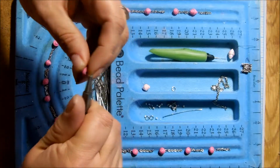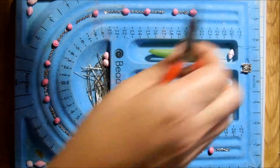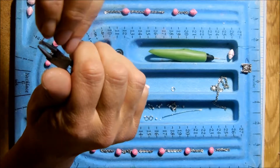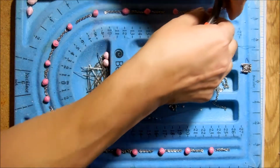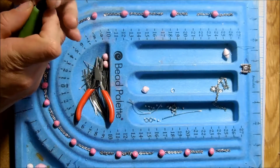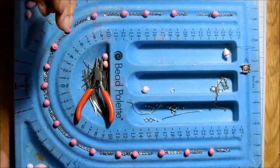I have to remember to hold my hands up towards you guys, which is kind of hard to do sometimes. Normally when I'm sitting here working like this, I'm actually watching YouTube, mostly, pretty much only YouTube anymore. Sometimes I watch our cable provider, but not much.